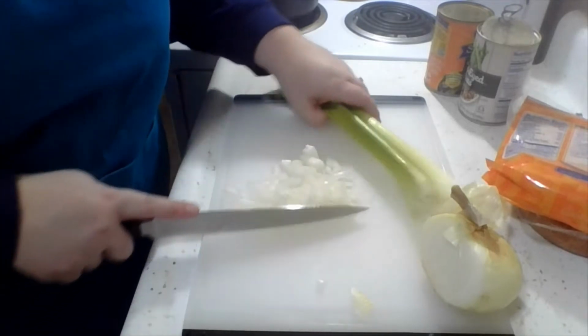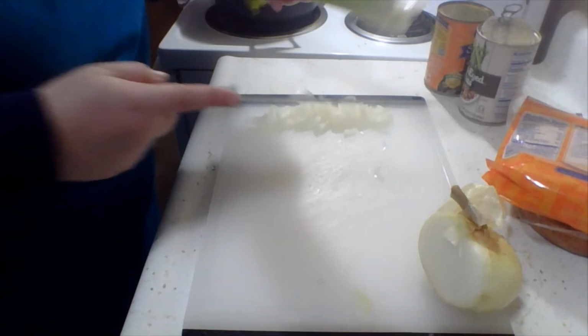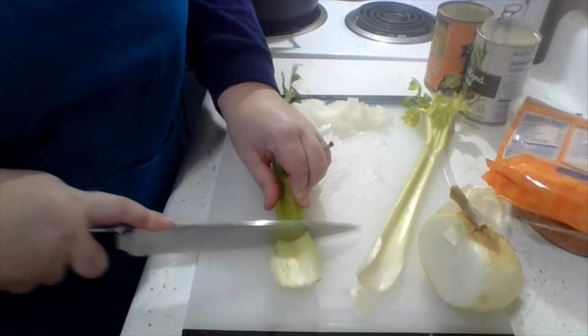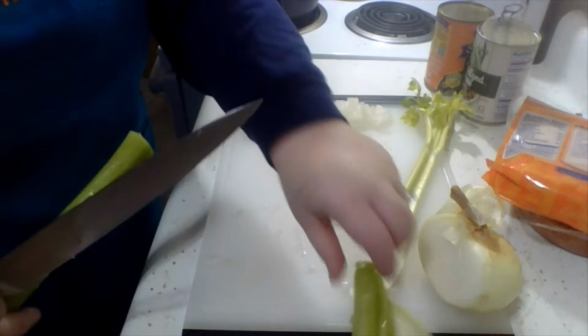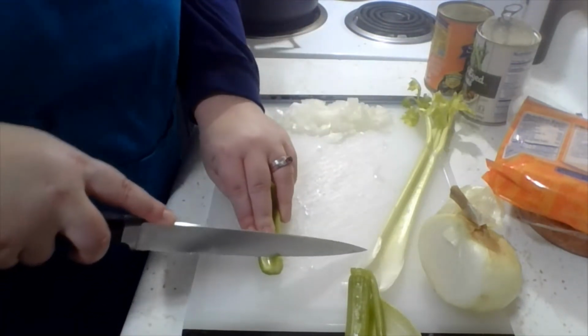Scrape that over to the side. We'll save the rest of the onion for other things. We'll start with that. It's chopped off. Never eat this part. It's just too odd. So this may be enough. I may not need that stock.